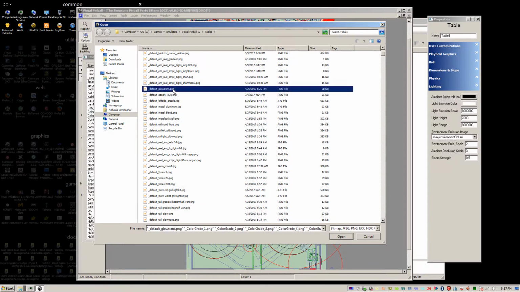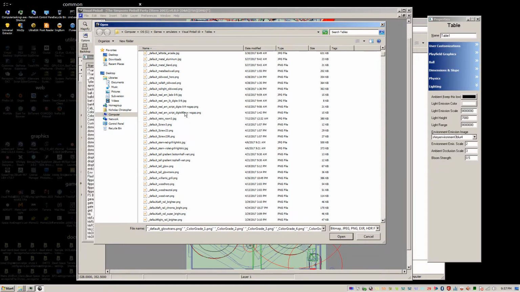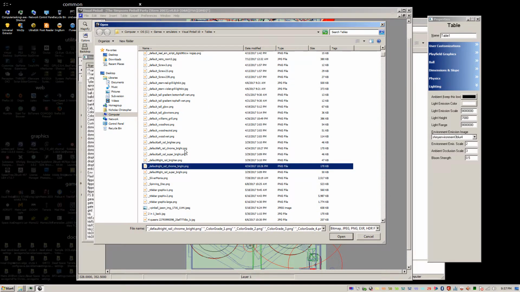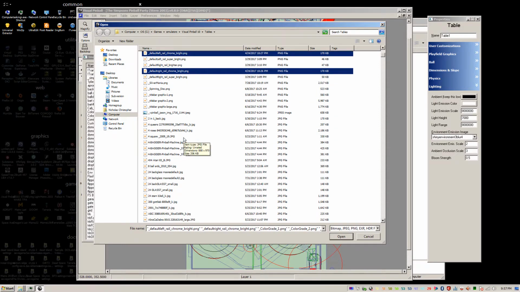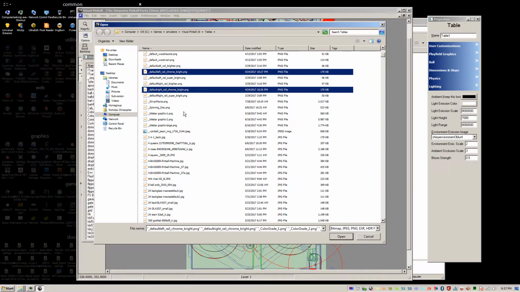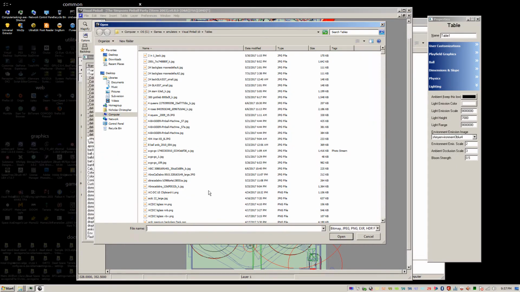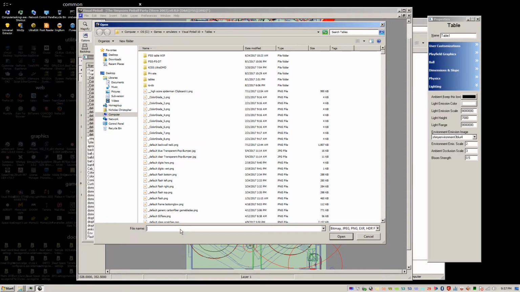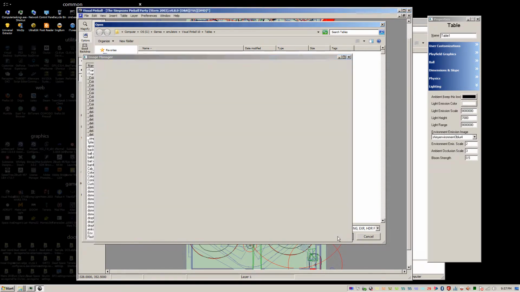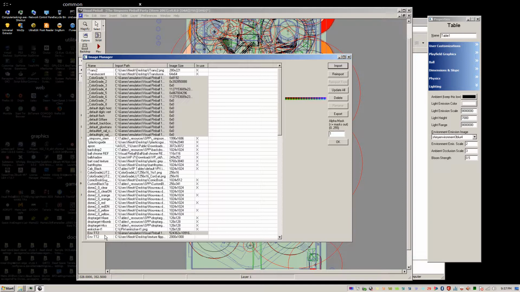I need that glow trance. There it is, default glow trance. I need that, and might as well import the chrome rails, which is again typical of stern tables of late. And we'll just say open for that for now, and then just import one more thing, and that's the high dynamic range. So I type ANV so I don't have to look for it, and import that, even though I do know that it's already there.